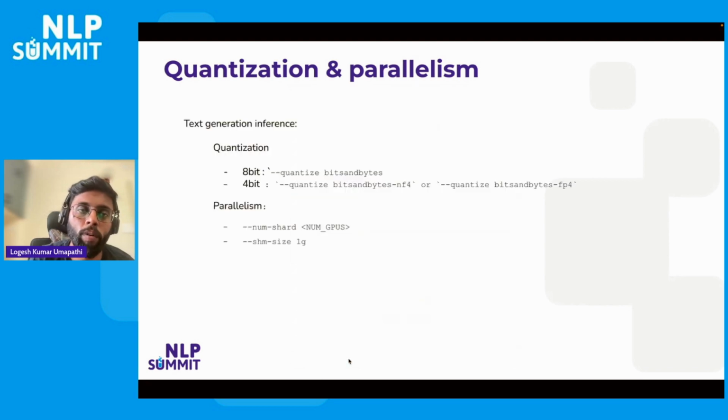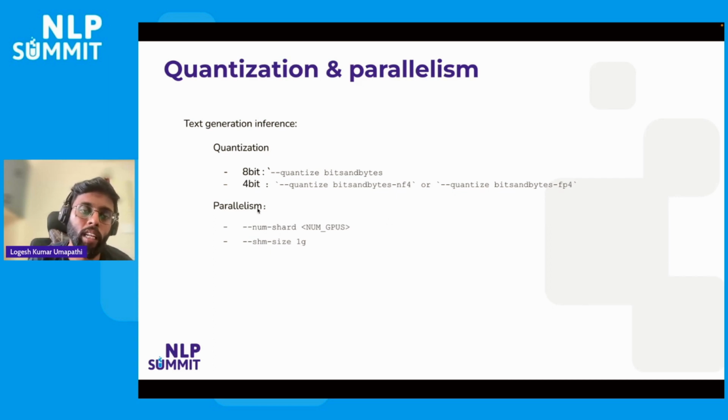And in the text generation inference library that we saw, we can enable that with these flags, quantize bitsandbytes. We can even do 4-bit on-the-fly quantization, loading and quantization with bitsandbytes NF4 and FP4. This way we can load the model in a lot less memory and do inference on it. But one catch is that when we do this, the on-the-fly inference tends to be comparatively slower than the half-precision inference that we do.